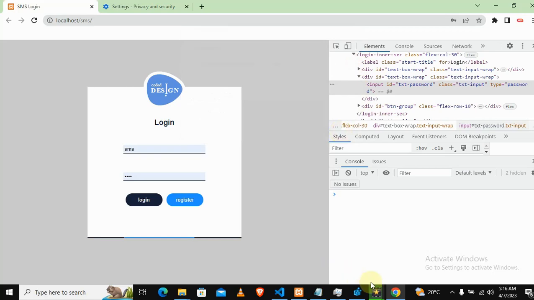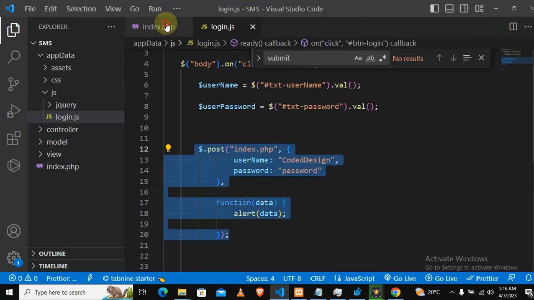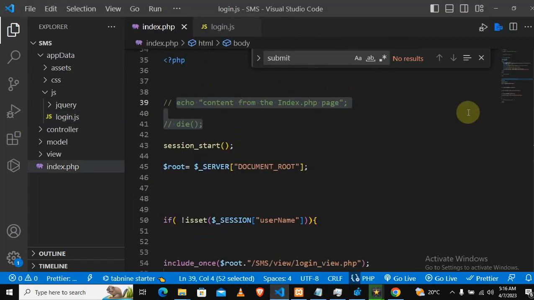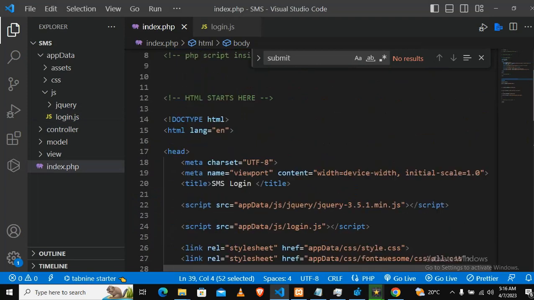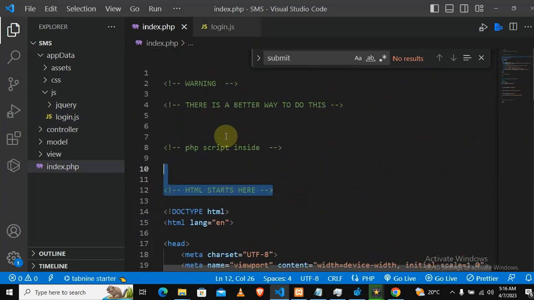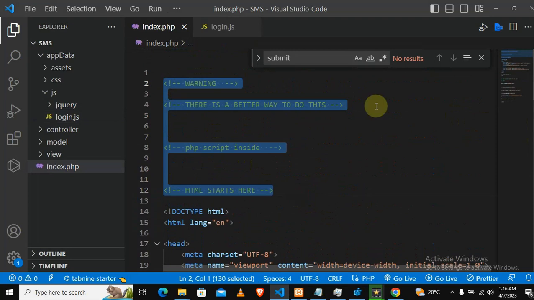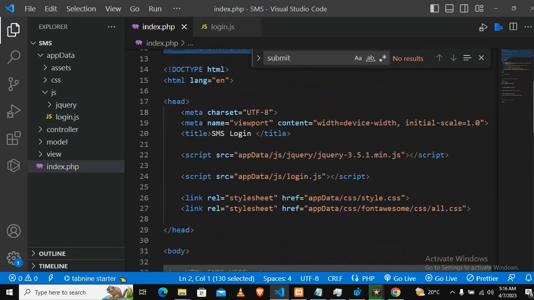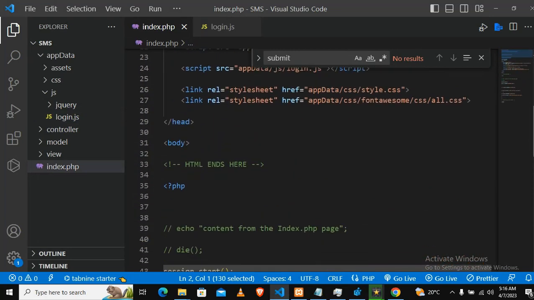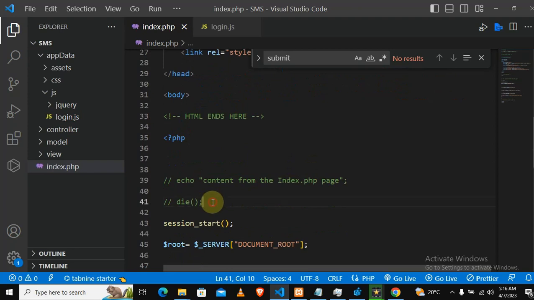If it doesn't, let me show you what it is. Here it is. Warning, warning, and so on, and that's it. So as you can see, the server responded with all this page as it is.